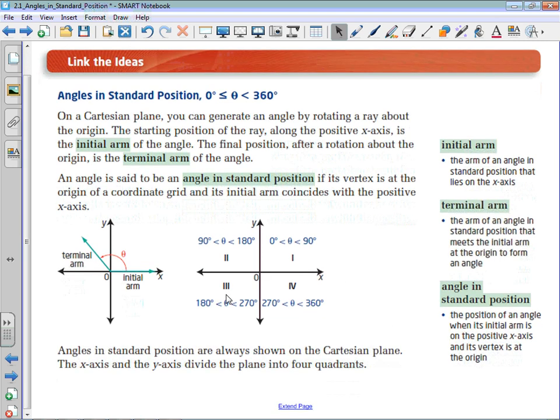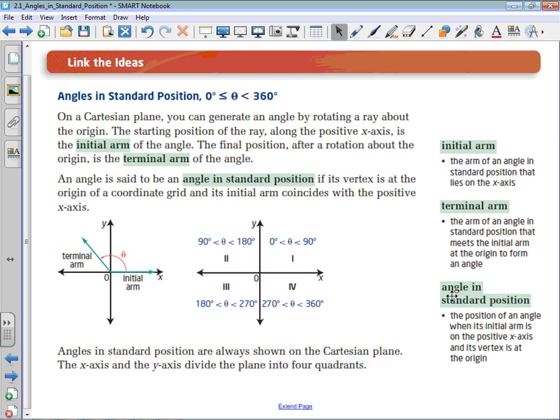This is very, very much the terminology and the trig that we're going to use in 30-1 math. So it's important that if nothing else, you remember the terminology and how we draw angles and a few other techniques. Now, when we do draw this, the Cartesian plane can be split up into quadrants. Quadrant 1 is from 0 to 90, quadrant 2 is from 90 to 180, quadrant 3 is from 180 to 270, and then again, quadrant 4 will be 270 to 360.